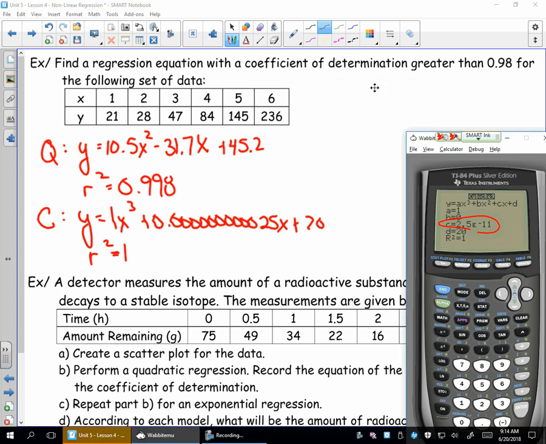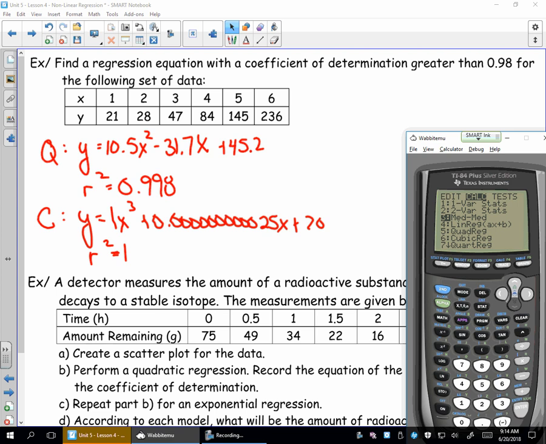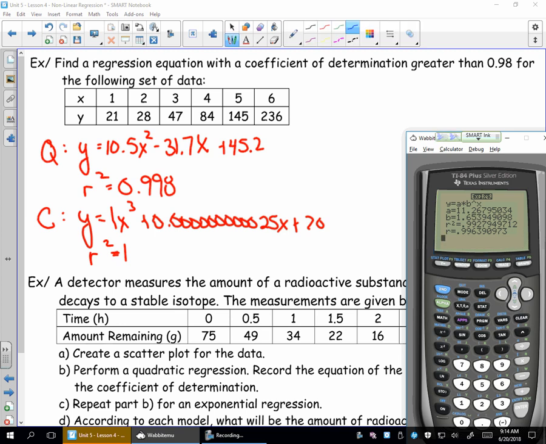Okay, well, if we try one more, you didn't have to pick a cubic. What if we had tried, I don't know, an exponential just for fun? See how good that one fits. Well, if I try that, another one that's over 0.98. Okay, our equation would be y equals 11.27, b is 1.65, to the power of x. And we have an r squared, again r squared, remember, of 0.993.